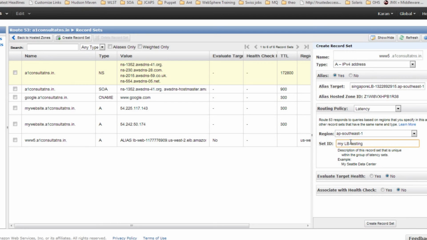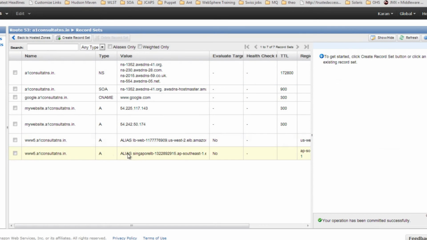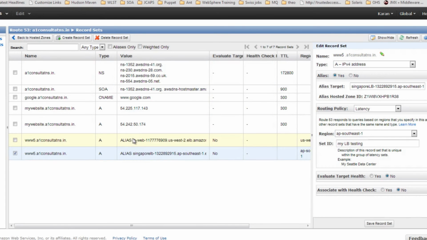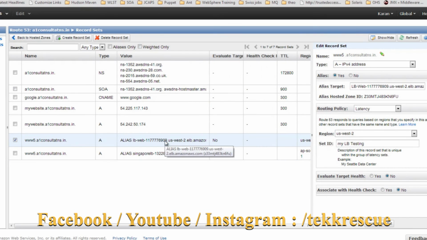It should be identical, and create the record set. Now the user will open up www5.a1consultants.in, and it will be routed to either this load balancer or this load balancer, depending on which one is experiencing less latency. You can also use your EC2 servers instead of a load balancer for this.